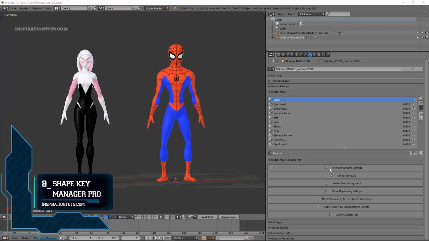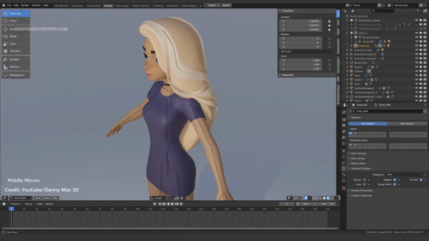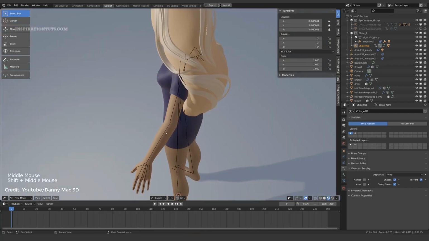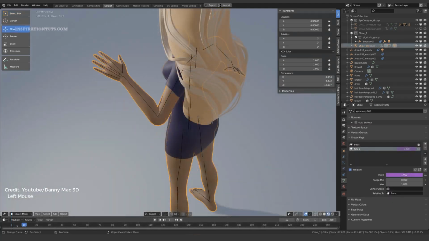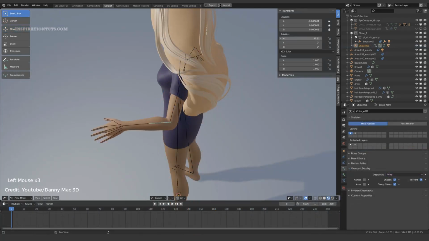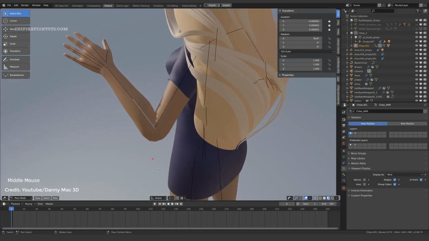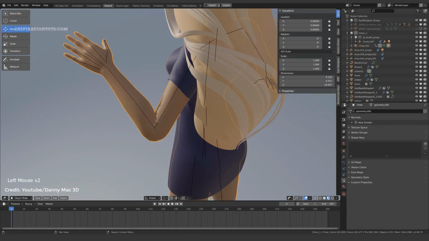Shape Key Manager Pro was designed to speed up the shape key rigging workflow. It allows animators to duplicate or mirror the shape keys while maintaining and retargeting their drivers. This add-on is useful because sometimes when we finish rigging and setting up the drivers for one side of the character, we might find ourselves in a situation where we have to repeat the same tedious workflow for the other side. With this add-on, it is possible to do this very quickly.